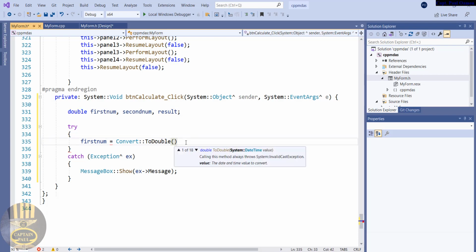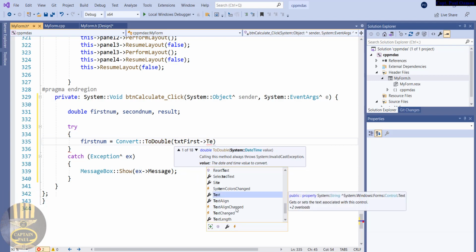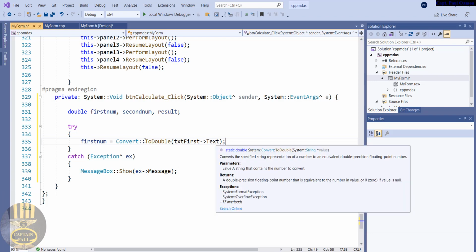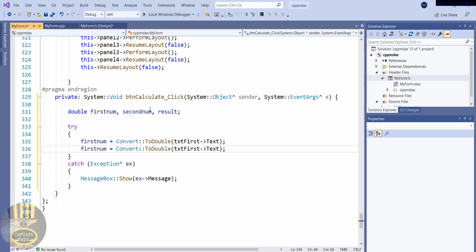So what I want to convert is whatever I have inside txtFirst, the text box. That is the first component to be converted. Whatever is inside this component is to be converted to double. So let's just copy this and use it for the second one. Paste that in there. This is going to be second number, and with the second number we also need to change this to second as well.